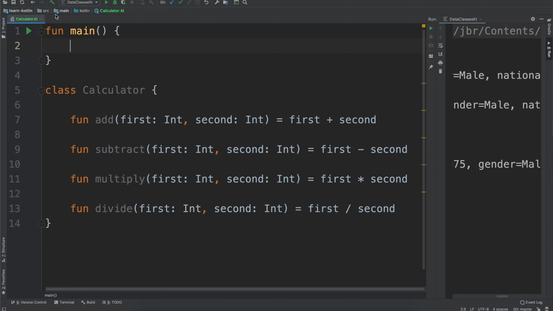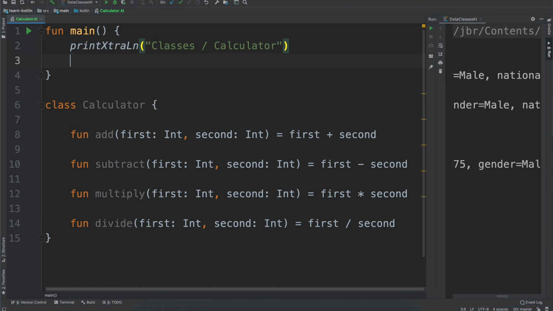In order to do that, we just need to have a main function, and then let's first do our println just to say classes / calculator, and then we'll say val calculator equals Calculator, and we still have to provide these parentheses even though we don't provide any actual values. This class doesn't take any parameters to create itself, unlike our data class, which required several different values.